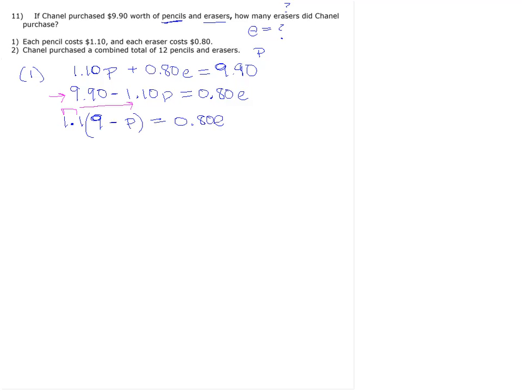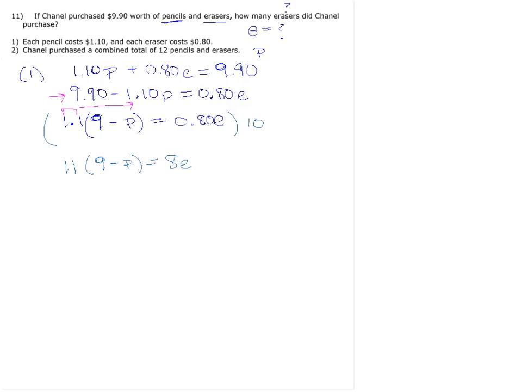So what we could have done, and what we'll do now, is multiply the whole thing by 10, because we typically don't like working in decimals if we can create whole numbers. By multiplying each of the terms by 10, this simplifies dramatically to 11 times (9 minus P) is equal to 8 times E. You could do that simplification in any of the steps. I probably should have done it earlier in the problem, but we've done it now, and you see that's much simpler.